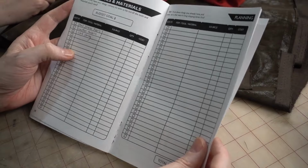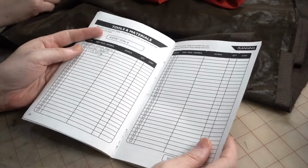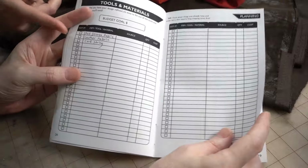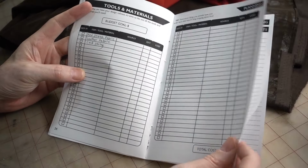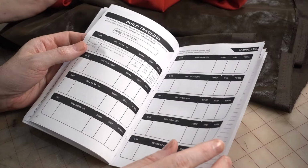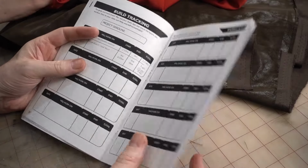That's everything so far in the Cosplay Handbook here. There's a place to budget all of your materials and potentially tools you have to buy. You can see I've started purchasing some stuff. They just came in. I'm going to have to scrounge around because I think we have some of the materials already for the rivets and buckles and things.